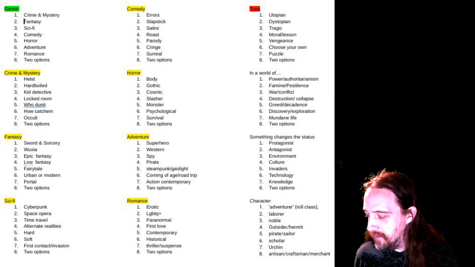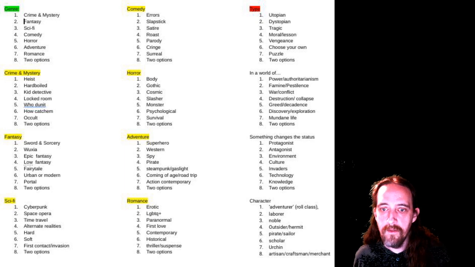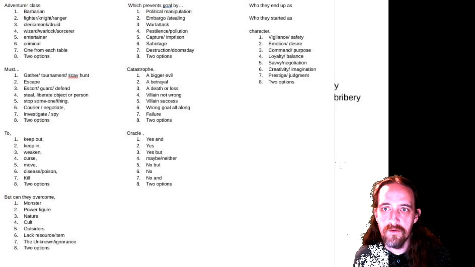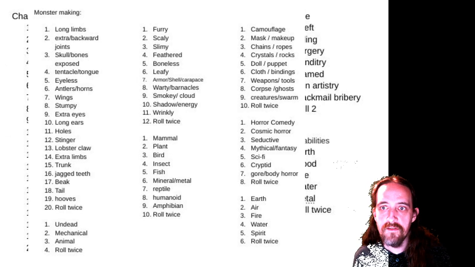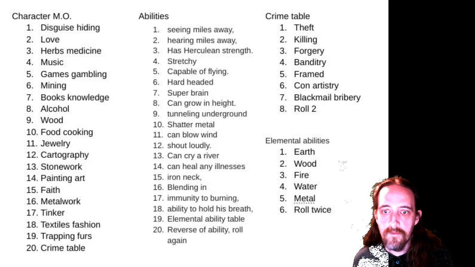But I made tables out of them that you can see over here on the side that you can use to generate these stories. And I created a couple of other tables that you can use. So like this is table 2, page 2 of the tables for the story outline. This is the table for the monster generation. And this is the table for the motivations and abilities of the lead characters.